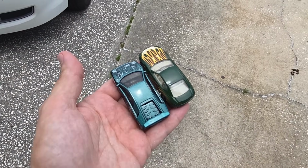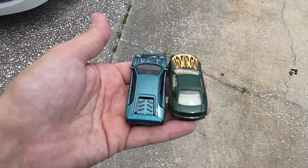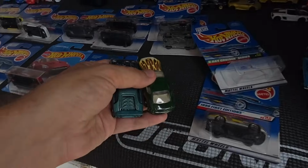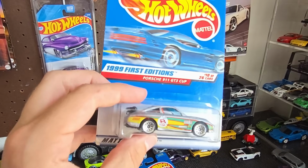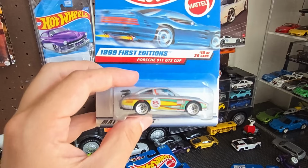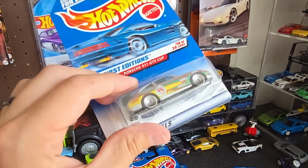Let's get a sun check. Cloud check. It's a cloud check. We had a cloud check today. Not the same. You need the sun. And then finally, this one's really cool too. Another Porsche 911 GT3 Cup. This one's in silver with red interior. Super clean. I gotta say, I think that these two are the best cars out of all of them, personally. Look at those. Those are $2 a pop. $4 for both of these?